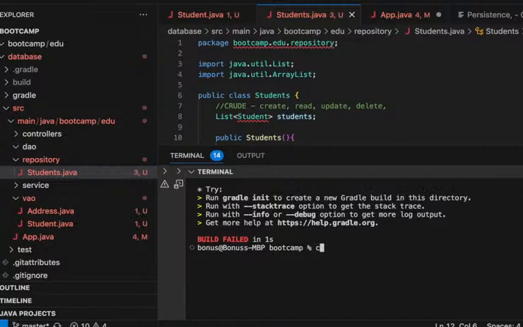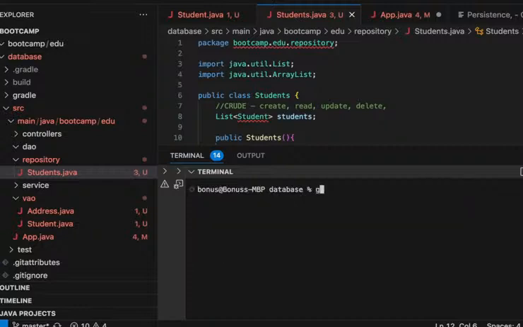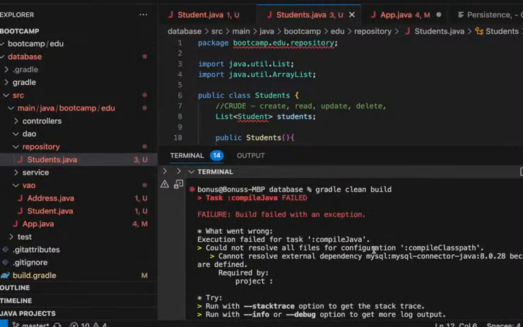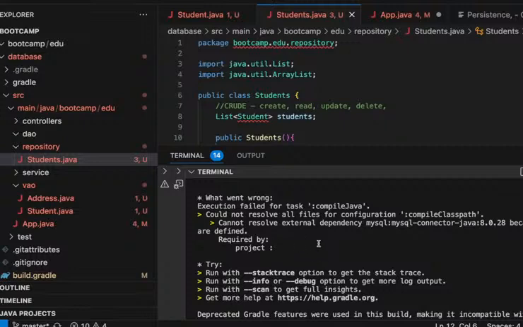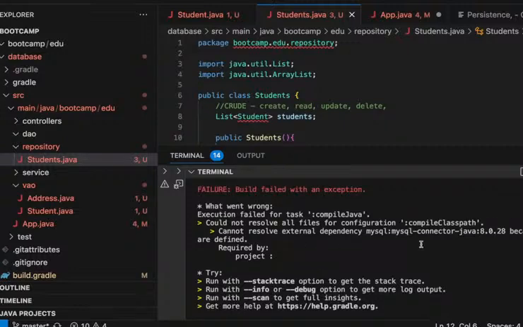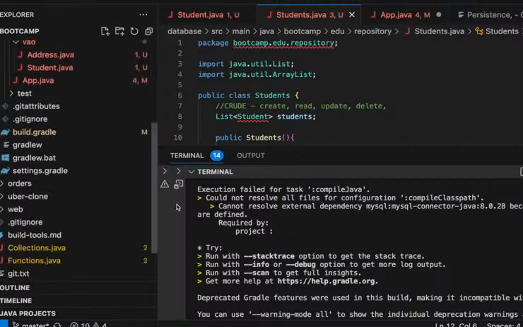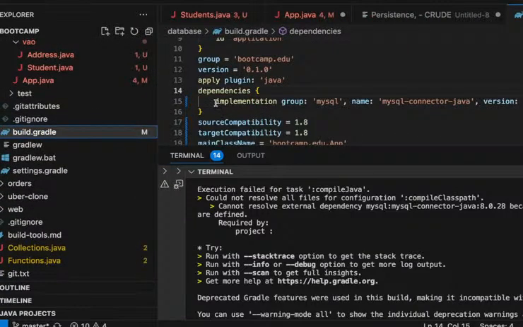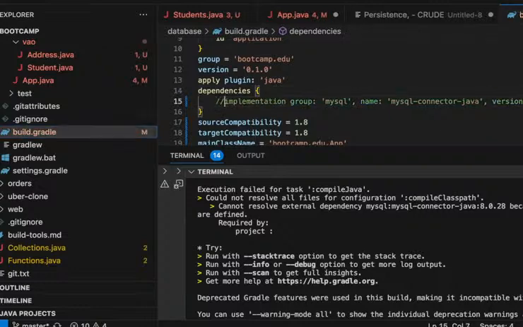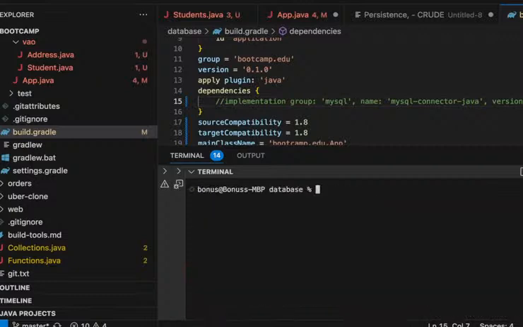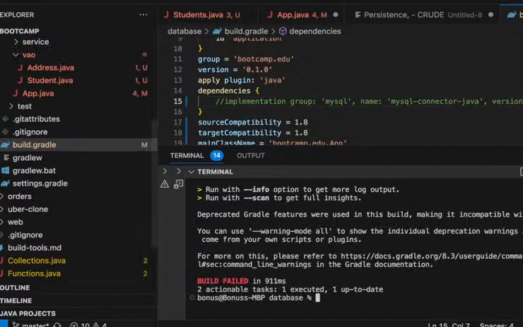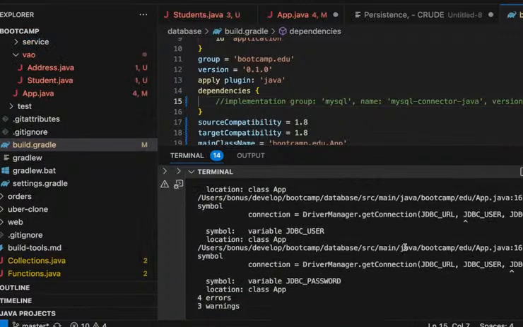Okay, I'm in the Bootcamp. Okay, let's say database. So Gradle clean build. Now, if we look at this, you will see that it says, okay, cannot resolve dependency of repository. Okay, I'm coming back to that. So for now I'll comment that out in the build file. I'm coming back to that since we don't need that dependency. So our build now, if we check, you will see that there are errors here.